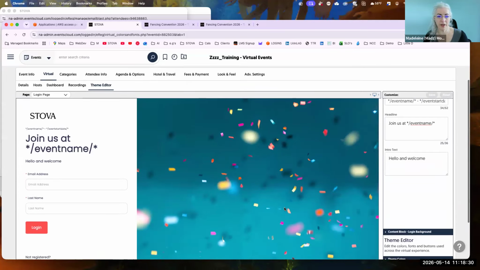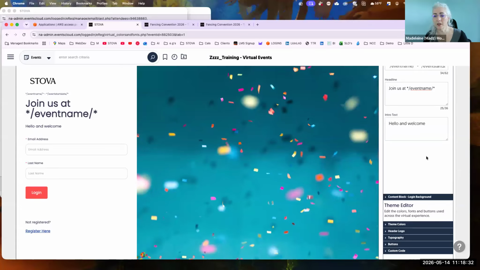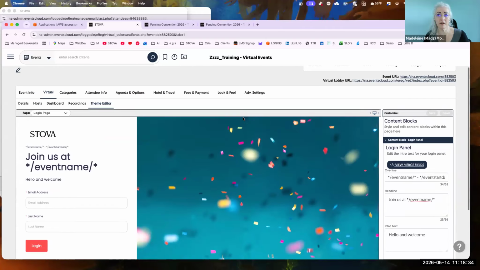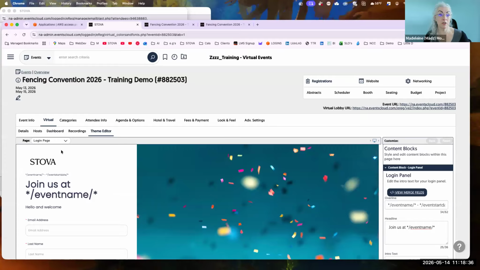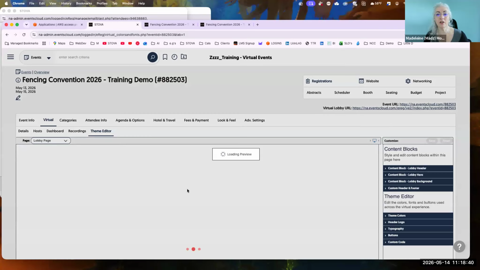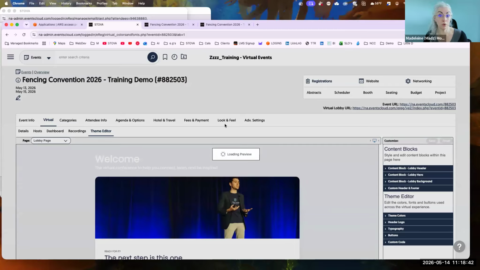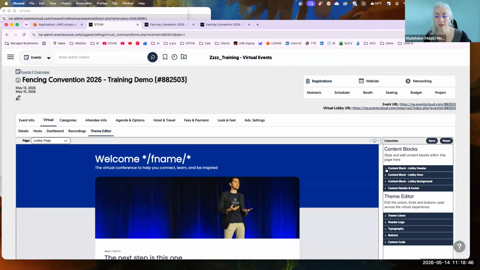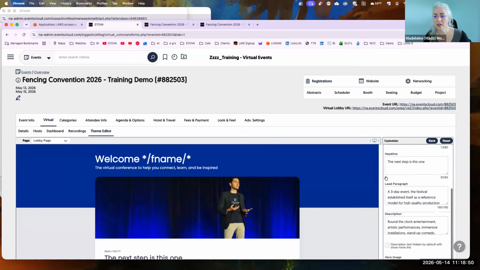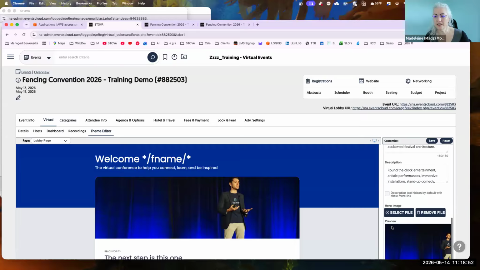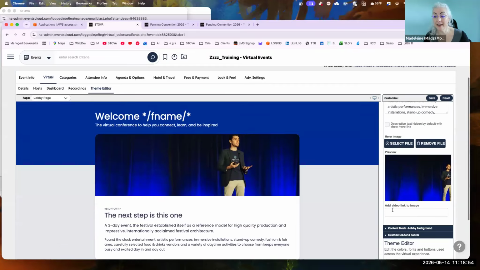All of this can be branded to your look and feel. I have the image spec guides on the best dimensions of images for the login page. And if I go to the lobby page, you have full control over what this looks like. You could put a link in here to a video that would play in situ. So if you have a video you'd like to display on here, you can certainly add in a video link. So that's rather nice to put inside the foyer.